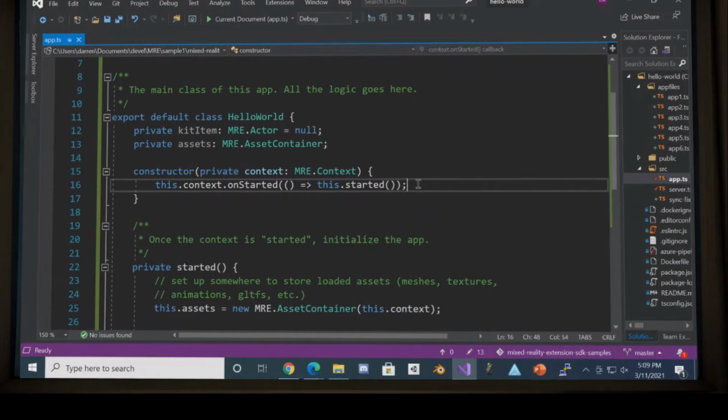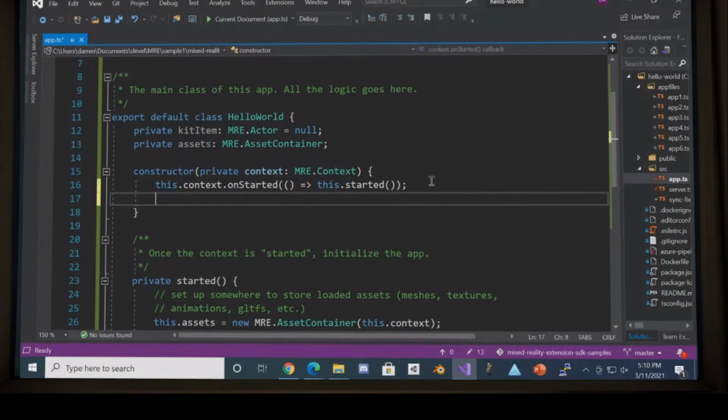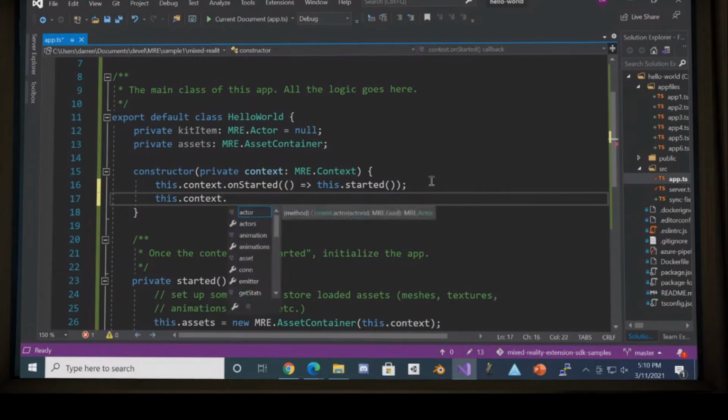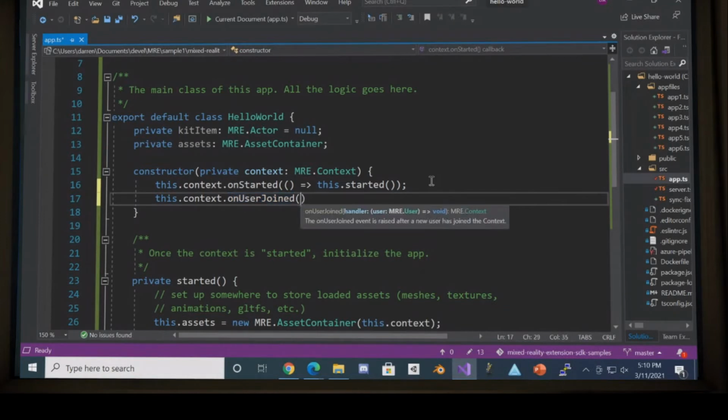Something that we can see here. So the next thing I do, just like with the on started here, I need to provide a function to be called when that on user joined function or signal is sent. So it's very similar to the one here. You start out with this, meaning the current object, the current MRE. It's in the context. So context on user joined. This is a function that we're calling to set up what's going to happen when a user joins. In this case, it's similar to the one above. But if you remember from that previous slide, it tells us which user joined. That shows up as a parameter that comes in. To do that in here, inside these little parentheses, you put that parameter. So I'm going to just call it user.